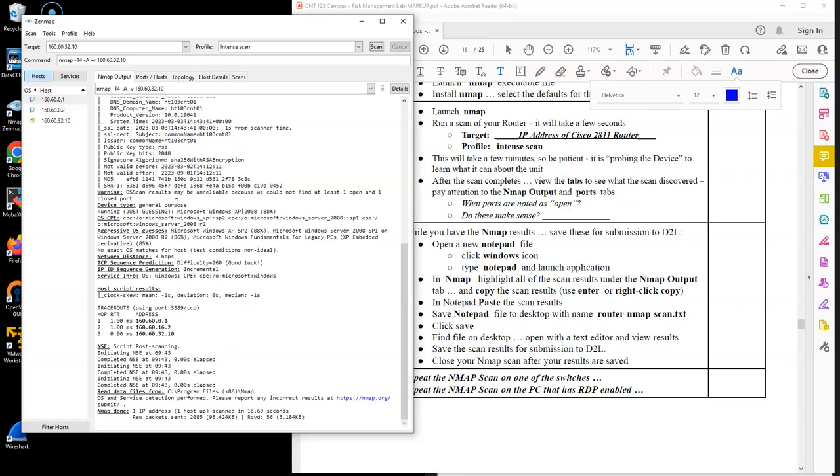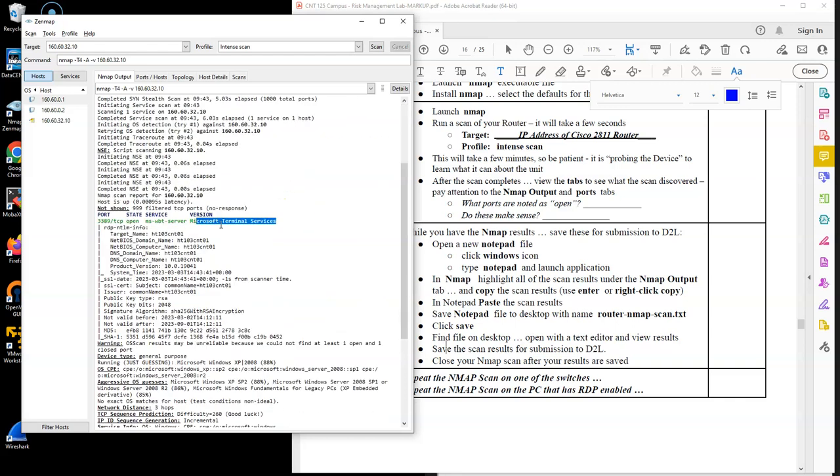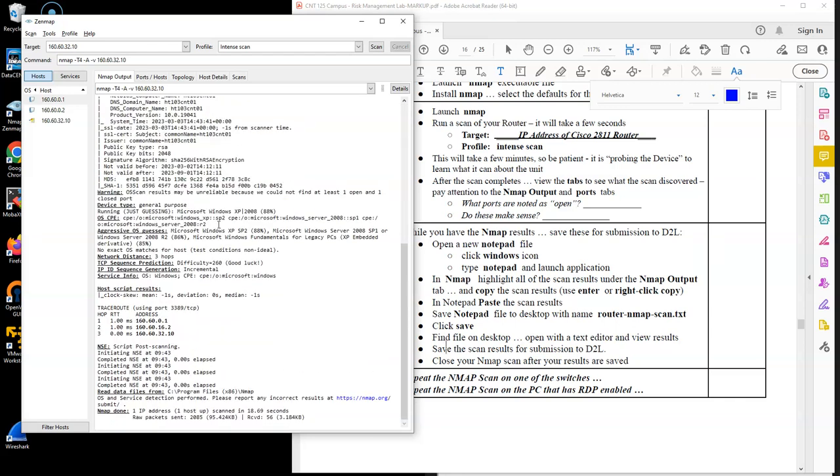Again, if that's something we need, great. If not, that would be a clue if I need to change that. Yeah, there's your terminal services, Windows terminal services. That's your RDP. And again, this tool can be used against workstations, against servers, routers, switches, firewalls, that sort of thing. And this would be the kind of thing you're doing on your network to assess the security of our devices or things that I might need to consider closing, etc., etc.